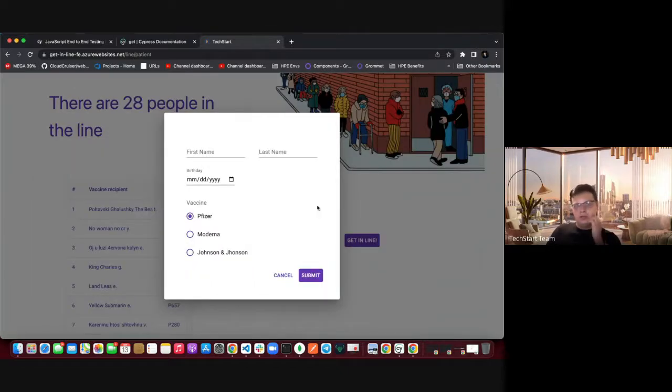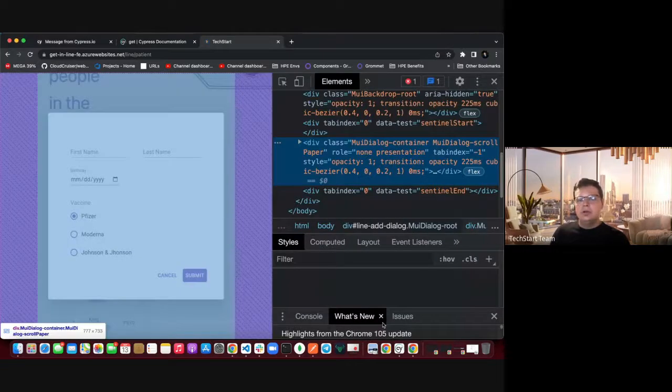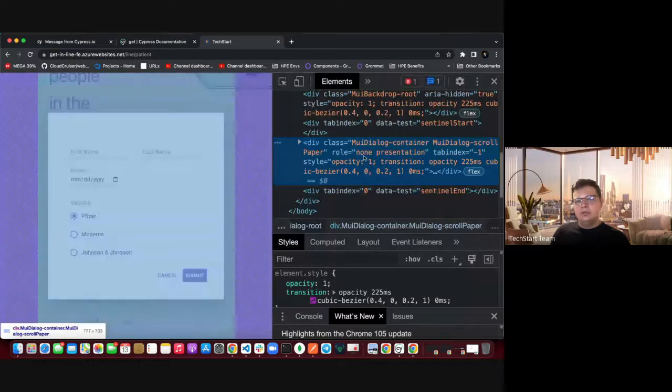Maybe I'm talking a lot about Cypress, but I didn't tell you about some general things. So it is DevTools. To open DevTools, you need to right-click on some place on your web page and click inspect. And you will see elements here.